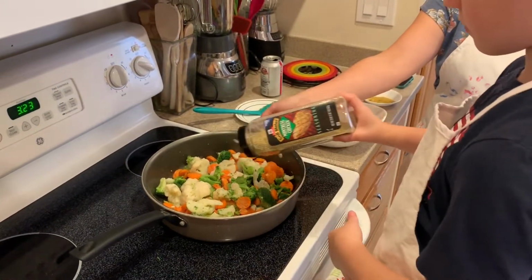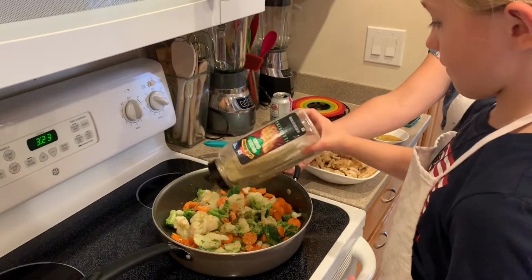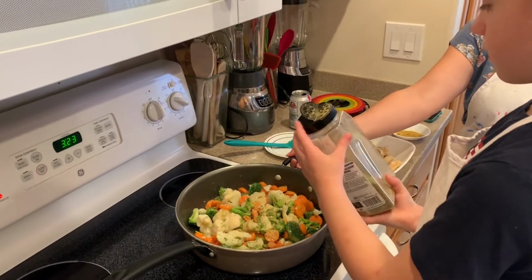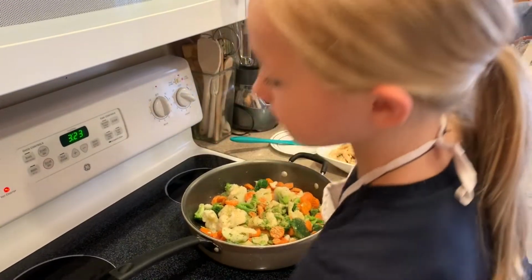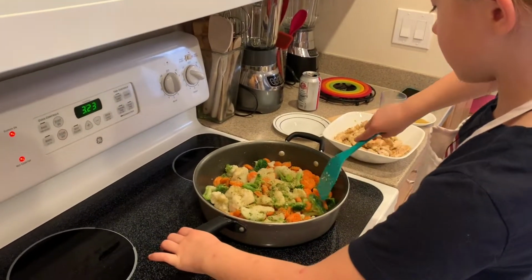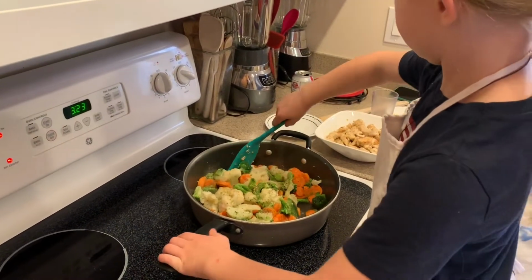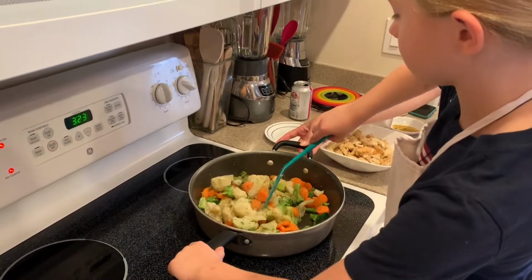Dump some chicken seasoning on them and stir until coated. Turn up the heat and let them cook until nice and caramelized, not quite burnt, stirring every once in a while.